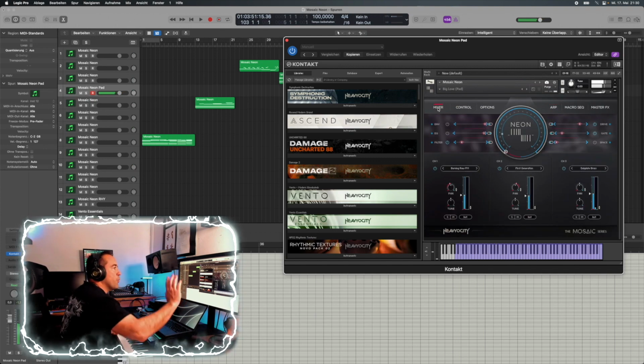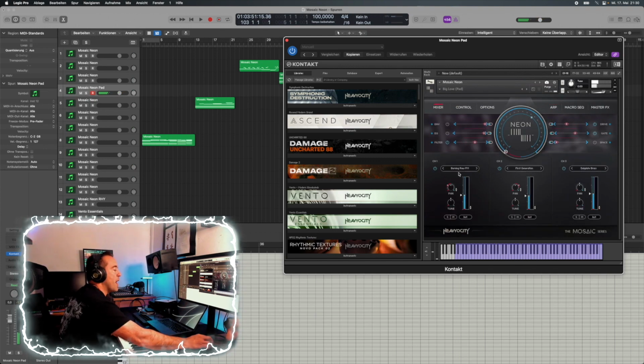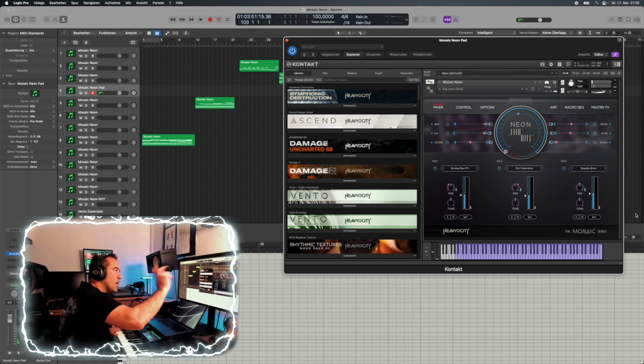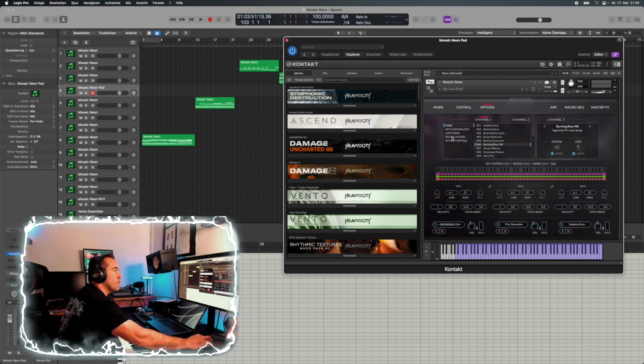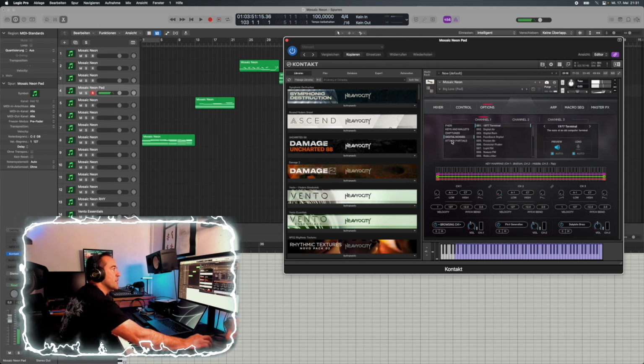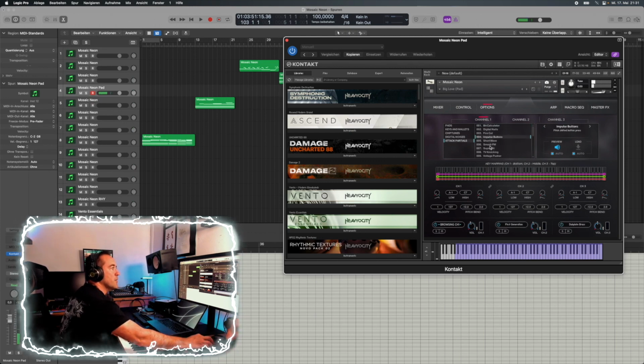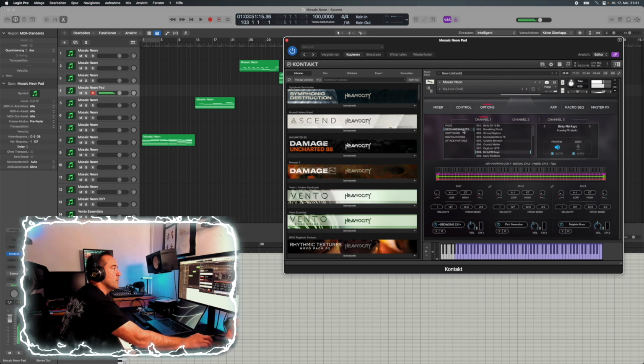Let's quickly go through the pages. What do you have here? You do have the mixer, where for every one of the 3 sources you can switch them on or off. You can choose from the various categories which sound there should be within that channel, and here with the preview you click on them and you get a preview right away, and you just choose the one that you want.